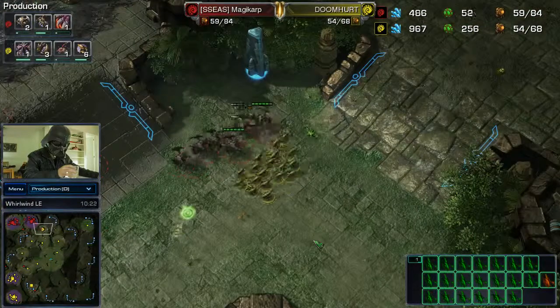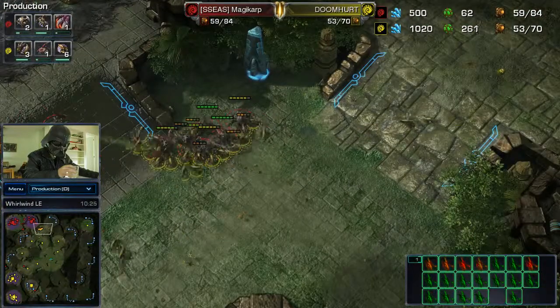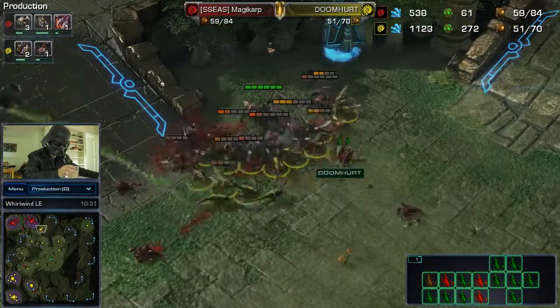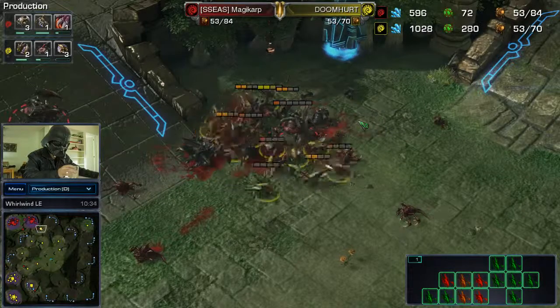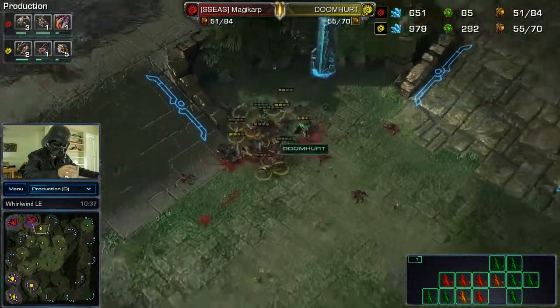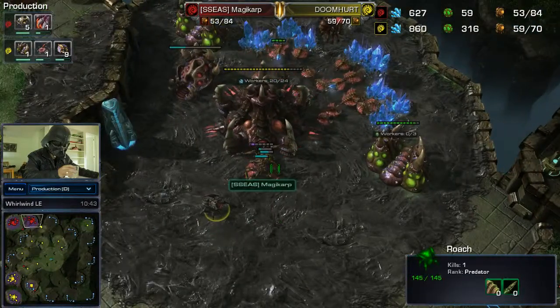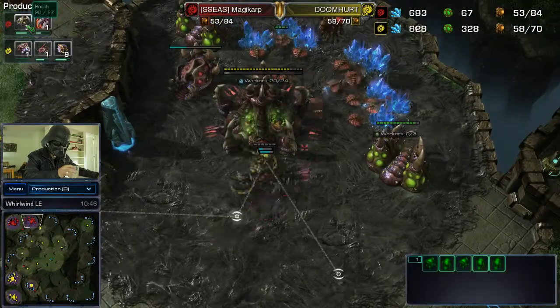But oh, can these zerglings get a good surround? Yes, they can, and these roaches are actually going to lose quite a bit of health. I'm not entirely sure if they're going to die though. Actually, one of them does fall. Oh, all of them are about to fall. I think, yes, Magikarp actually does lose all his roaches right there. He only has this one roach left, and actually that was a pretty cost efficient engagement right there.